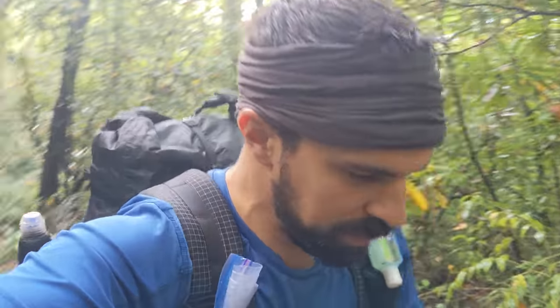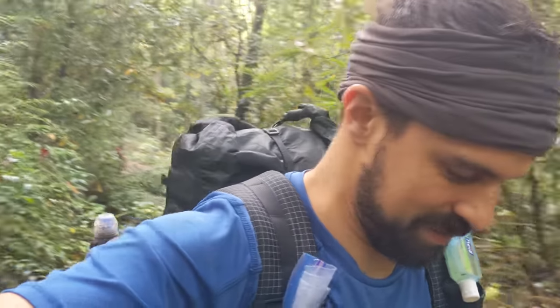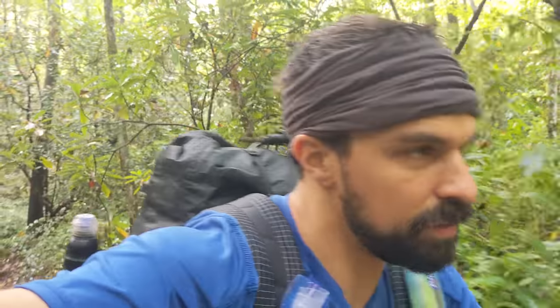Trail is quite soupy, and these little water crossings are really deep. Deeper than they should be, at least. We're still following Forney Creek. I think we're almost at Springhouse Branch. I'm about to switch cameras because it's getting to be a beautiful day out. Sun's coming out, blue skies, just around the corner, coming this way.